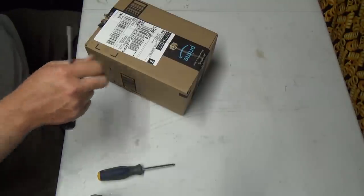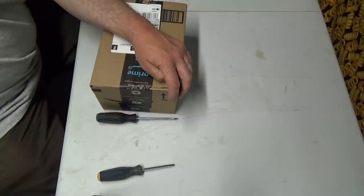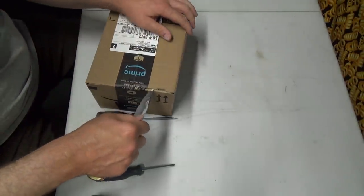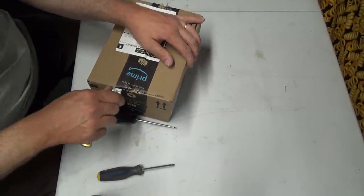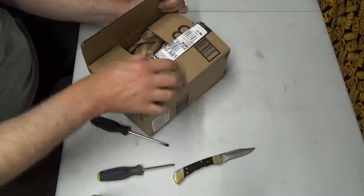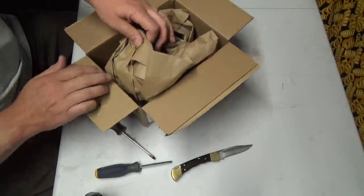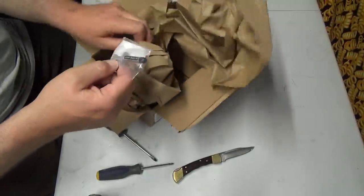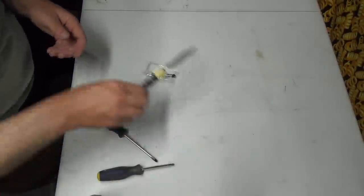I sure do. So that thing is formatting. It's slowly working out. I'm not in any big hurry. I didn't realize it was on quick format. I would rather have done it at a slower speed, but that's alright. Okay, so all the way from Amazon, for this. Huge box, just for that. That's pretty sad.